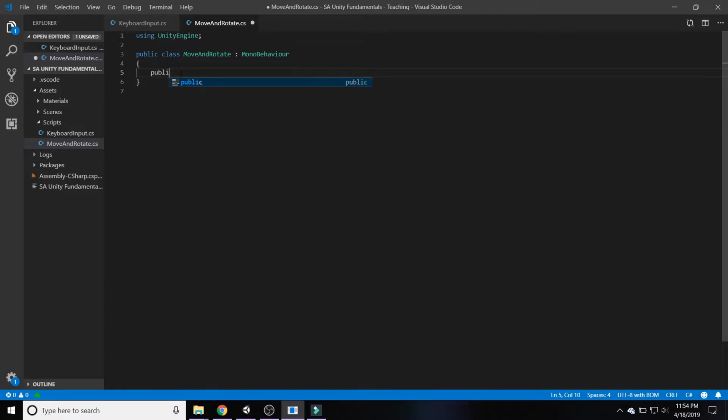And I'm going to create a method. It's going to be a public method that I am calling void Move, and it's going to take in as an argument something of a Vector3 type. I call it direction. And when it receives that direction, type in here transform.Translate(direction times Time.deltaTime).